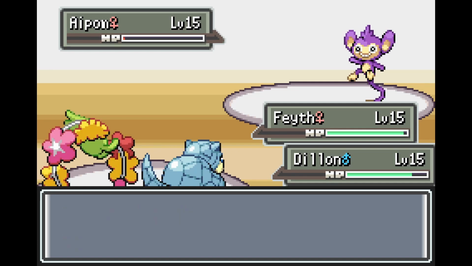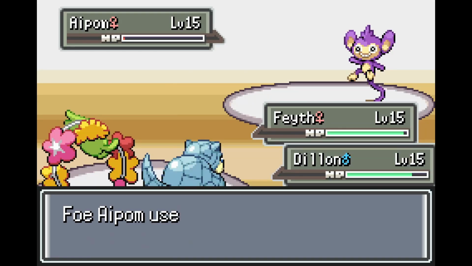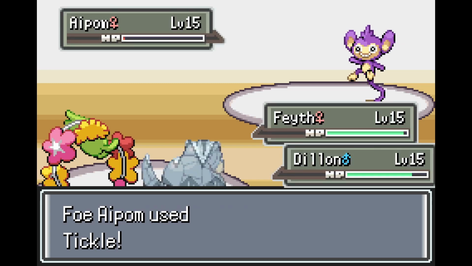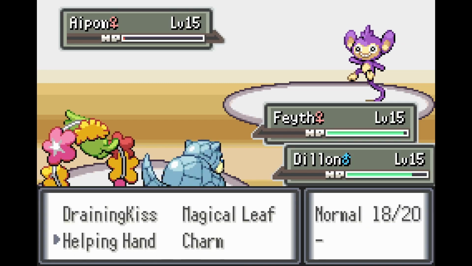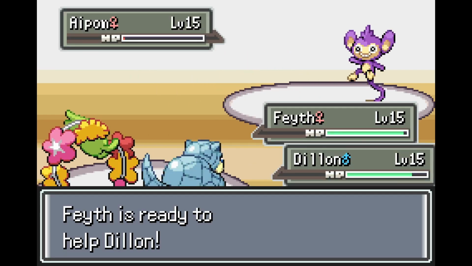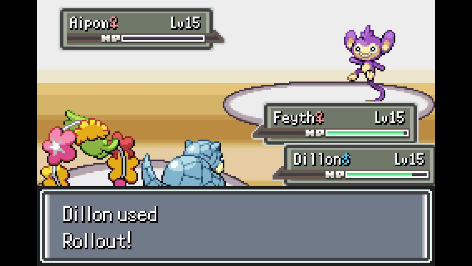Just to be funny, I'm gonna use Helping Hand on Dylan, who's gonna roll out, and of course it missed. Of course it missed. So the Ipon lives yet another turn, even though it has 1 HP, even though it could have done anything else, but you know. Alright, we're gonna believe in this rollout though, even though it has a chance to miss. Yeah! Alright, we got it. We got that rollout.